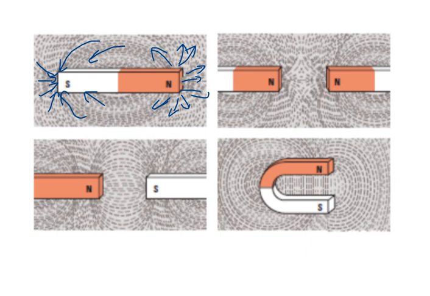So what would a north thing do around a north? It would repel. What would a north thing do around a south? Attract. Well, you can see here I've got two norths, right? What's going on in the middle here then? Well, nothing, kind of, right? Because this one's going to want to repel, this one's going to want to repel, this one's going to want to repel. In the middle here, you almost have no field. If you put a compass in the middle here, it would not know what to do because it would want to point away from this one, and it would also want to point away from this one. It may actually just spin in circles, to be honest, because it's going to have no idea which way to point. You kind of have a lack of a field there.